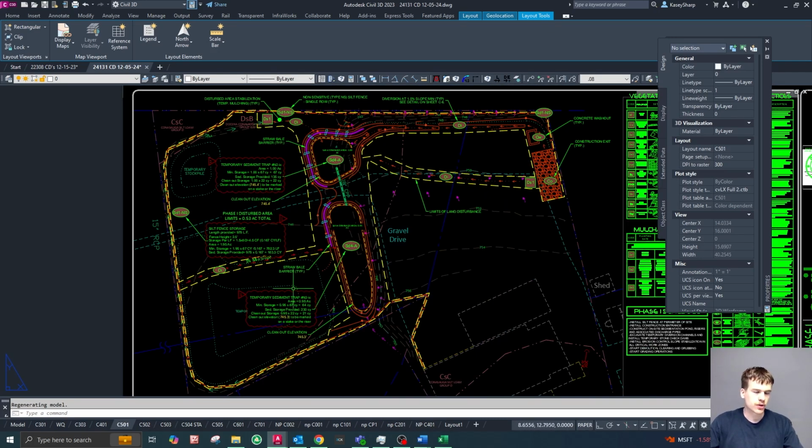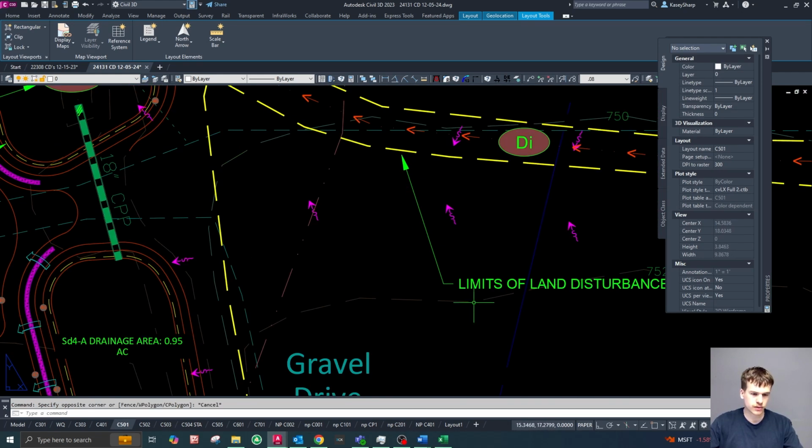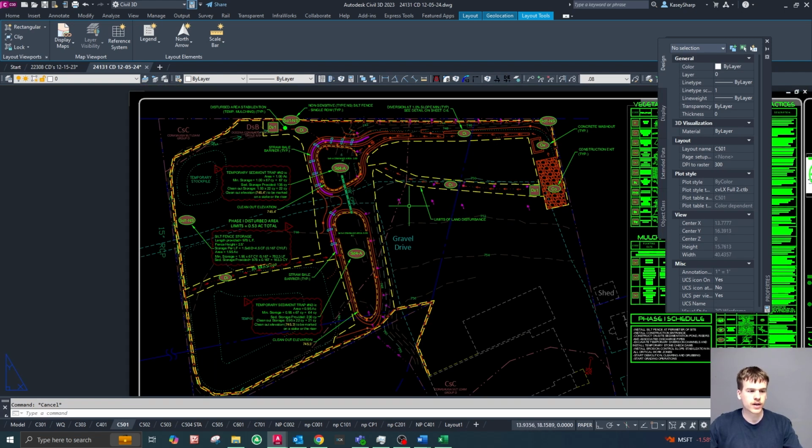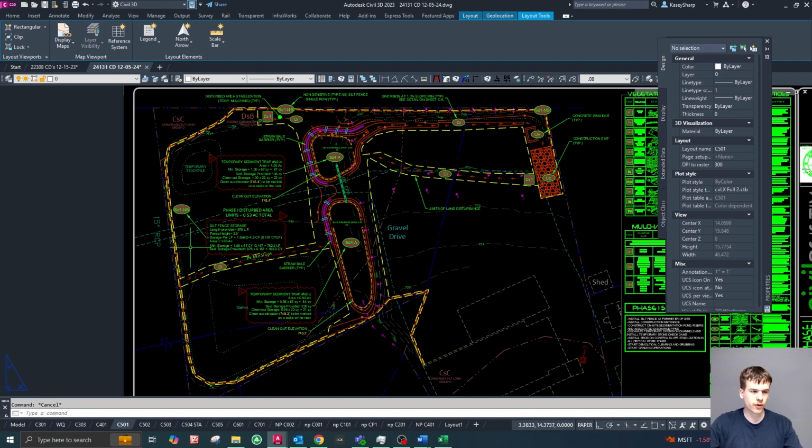In the first phase erosion control plan, the limits of disturbance, which is this yellow line here, called out as limits of disturbance right here, is our limits of land disturbance in phase 1. This is the land that is disturbed and/or ground that is broken to install the phase 1 best management practices. Whenever a contractor arrives on site, this is the first thing they're going to do: install best management practices. This is going to be the installation of the temporary sediment traps, the installation of silt fence, and the digging of diversion channels, etc.